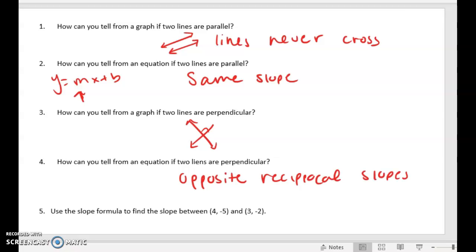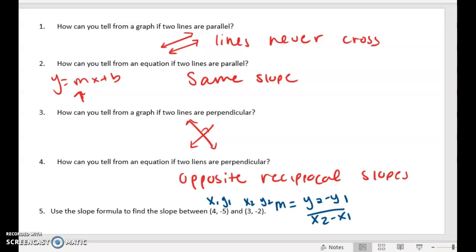So maybe you're thinking to yourself, I can't remember how to actually calculate slope. So we use this formula, and this might look familiar after I write it: y2 minus y1 over x2 minus x1. Just like what we did for the distance formula, you pick one of your points to be x1, y1, one to be x2, y2.